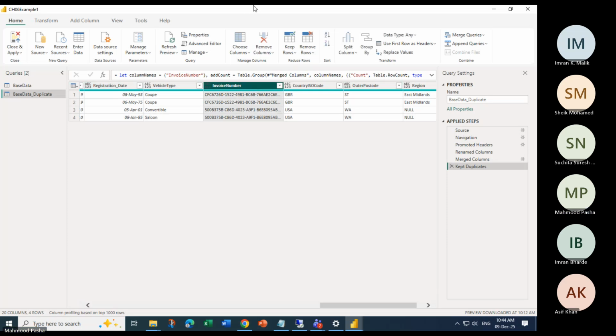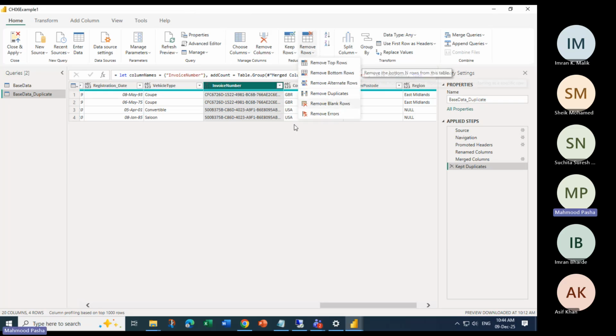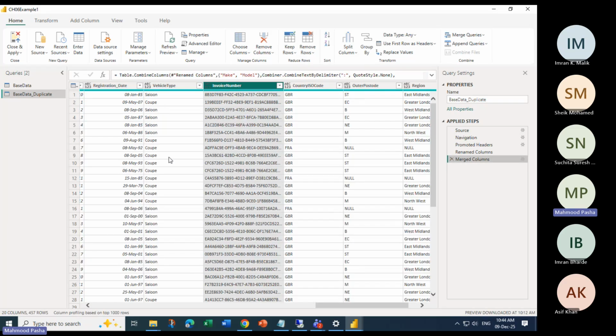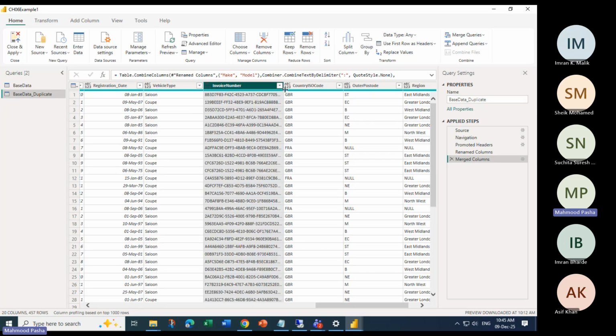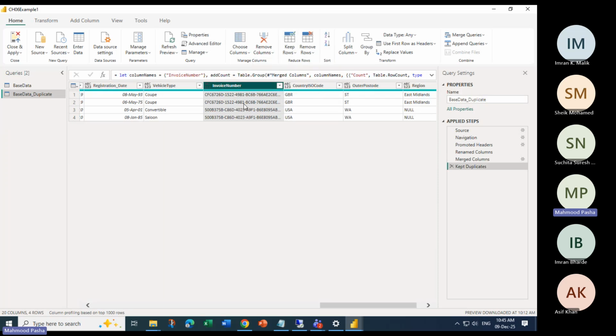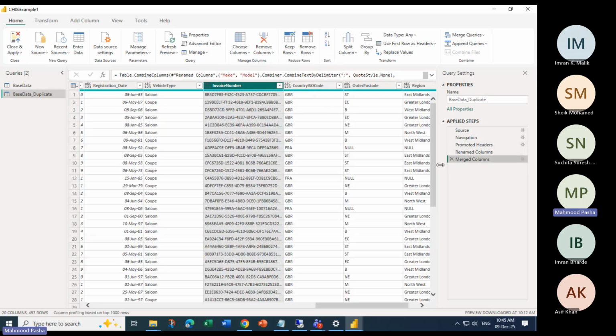Suppose you have removed the duplicates. Now someone asks you, can I see what those duplicates are? But the problem is we have around 457 rows. This is not possible through search because we don't have Control F, and also we don't know which duplicate value it was. So this is the best option. We can go through this and just click keep duplicates. Only the duplicate records will be there and the remaining will be removed. So this is a very good option, right?